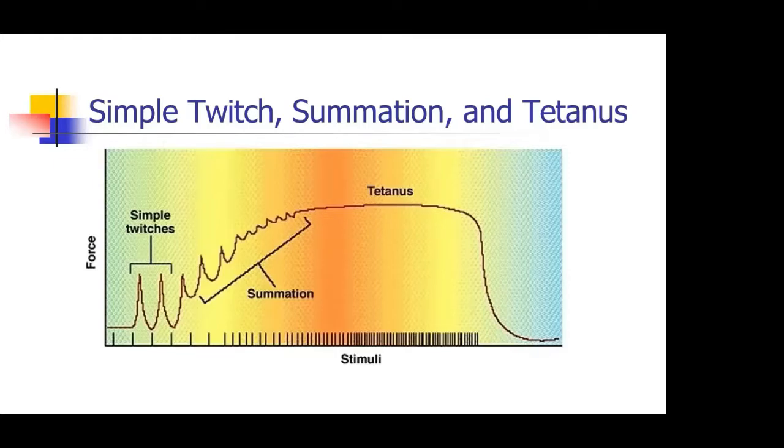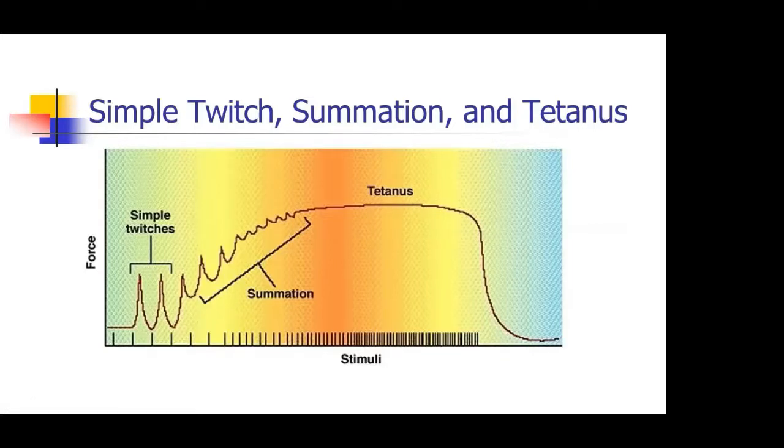Now we will come to the effect of multiple stimuli. So you are giving one stimulus after another, multiple times. If you give the stimulus just after the relaxation is over, what will happen? You will see the next contraction is higher than the first one. You can see there is a rise in the height of the waves. This is called the staircase phenomenon or treppe.